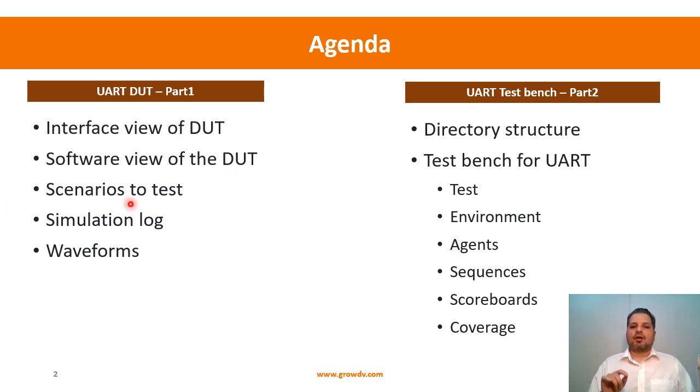Okay, and then we will look at some of the scenarios to test, because we are primarily focused from the verification point of view. So what are the scenarios that we intend to test? Then we'll pick one scenario, which consists of transmitting something and receiving something, both directions. It consists of doing something on the DUT for both directions. We'll look at that particular scenario in the simulation log, to see how exactly it has been done. We'll take that particular command line that we are running, go into the log file, look at what exactly it has done, and then we will correlate that to the waveforms, right? So we'll look into the waveforms and correlate what we have seen in the logs to the waveform.